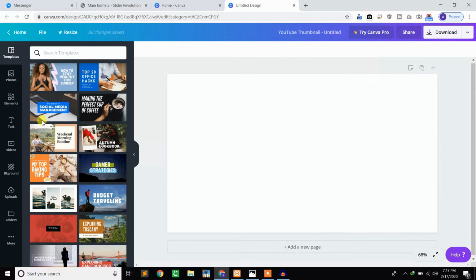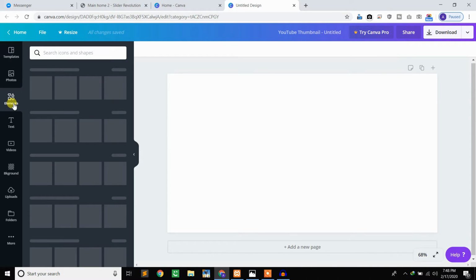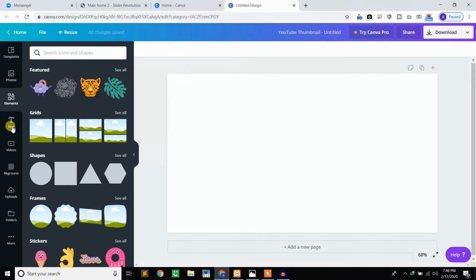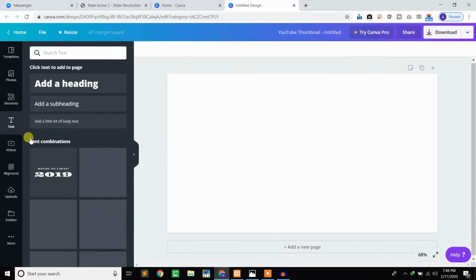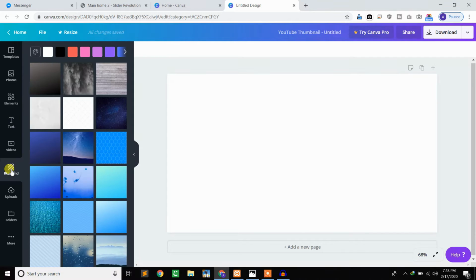Like if you are creating the thumbnail in Adobe, you have to give the dimension or resolution manually, but here it will provide you the dimension. I hope you are getting my point. On canva.com there are tons of templates by default, and here are the elements which you can use in the thumbnail, the text, and the background.